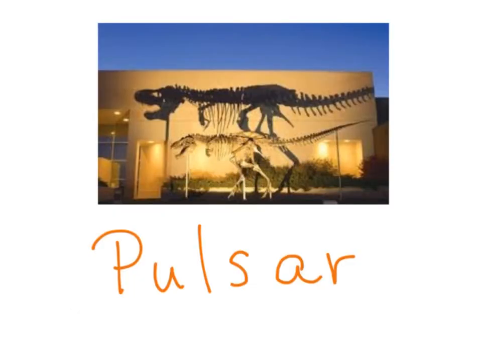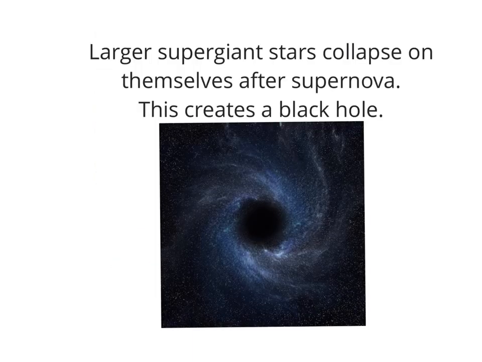Now that would be the fate of a big star that isn't the biggest kind of star possible. For the biggest stars, after they supernova, they are just so unstable that they actually collapse in on themselves. And this creates something called a black hole. Black holes have so much matter squeezed into a tiny area that they have huge pulls of gravity. The pull of gravity in a black hole is so great that even energy can't escape, which is why we consider them to look black.